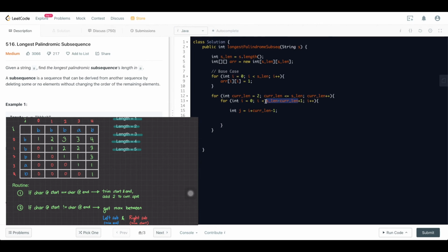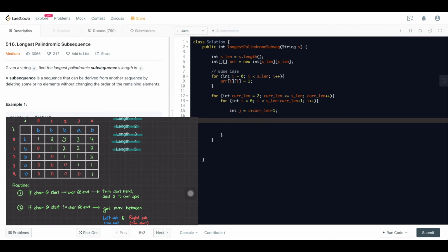Basically, what this condition does is that it enables us to traverse the string with different start characters without going beyond the bounds, right? The plus 1 here is just to take care of the 0 index, because we start with 0 index, right? And the j here is exactly similar to that. It just represents the column.